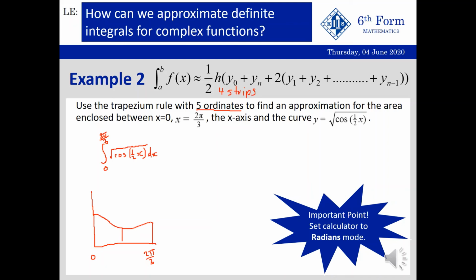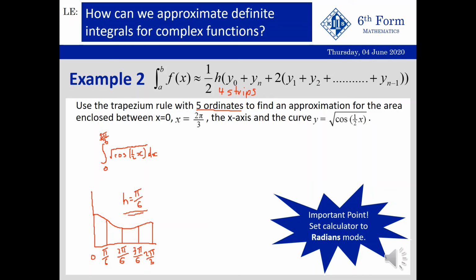So we need to cut it in half. We need to cut that one in half, and we need to cut that one in half. Okay, if we think about cutting these in half, if this is 2 pi over 3, so half of that would be 2 pi over 6. Okay, so our equal sections that we're actually going up in, so this would be 1 pi over 6. So we're going up pi over 6, then 2 pi over 6, then we'd get 3 pi over 6. And then 2 pi over 3 would be 4 pi over 6. So our h value that we're using is pi over 6.